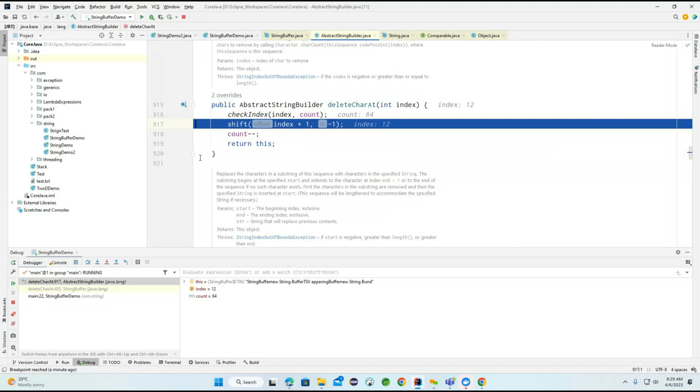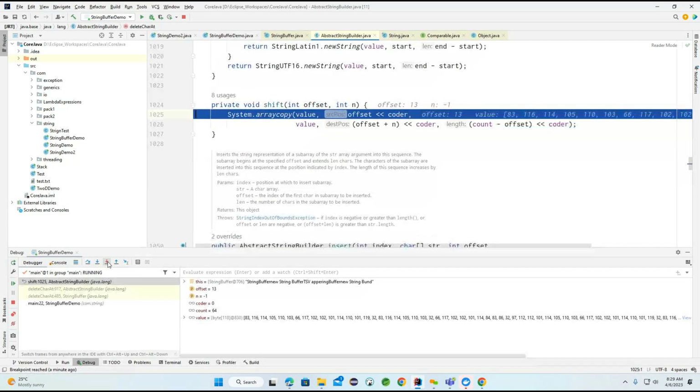Now carefully observe what we are doing here. Shift operations. What is the index value? 12. 12 plus 1, and we are doing n minus 1. What is n basically here? The shift operation is expecting n, so this is the n value, and we get n as minus 1.